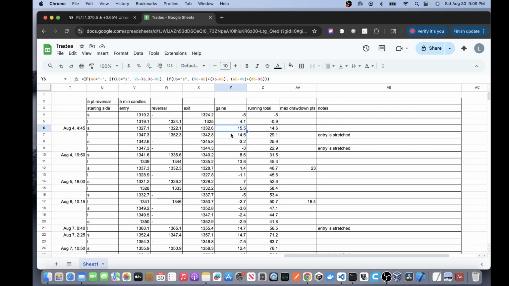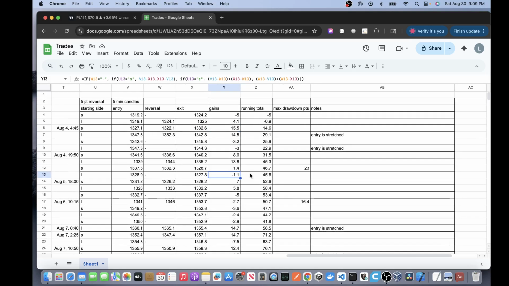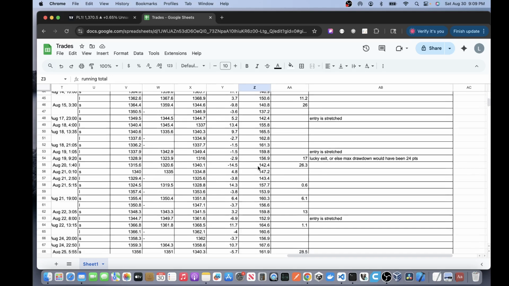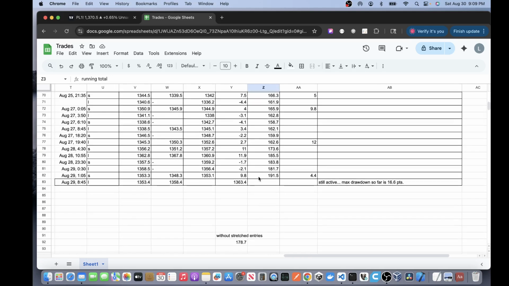Or you win both sides of the trade and you get this 10 to 15 point win, or you win one side of the trade and lose the other side of the trade, and then you get these kind of stranger numbers that aren't as consistent. So there's a lot of wins, a couple of odd wins, a lot of small losses, and the more important column for me is this running total as the month goes on, and it just slowly grows and grows and grows. And it works pretty much throughout the entire 4 weeks from what I can see. So at the end of the month, your total gains would be 191 points.